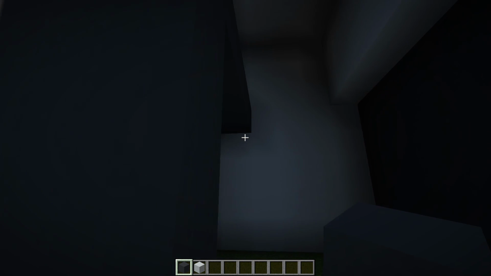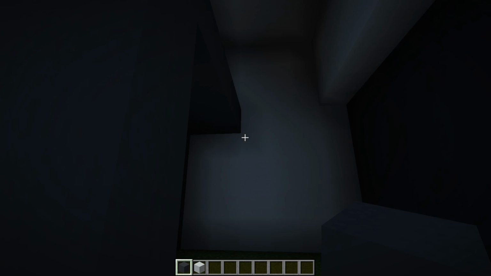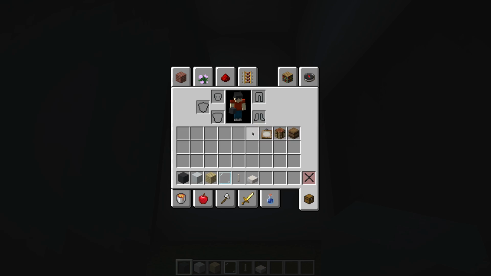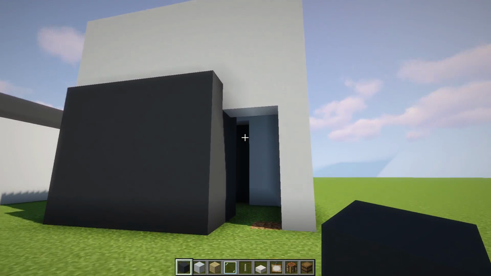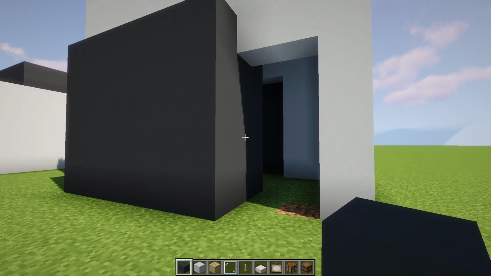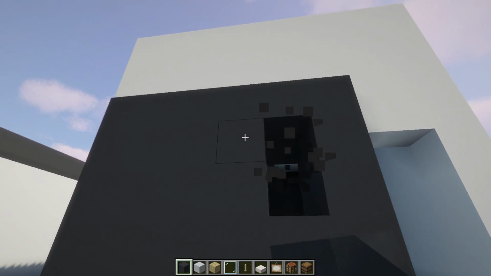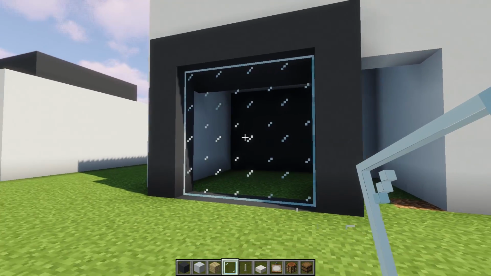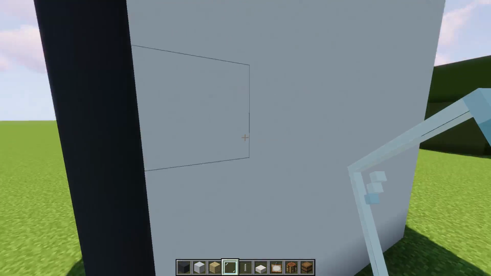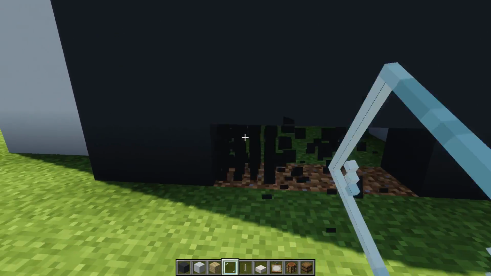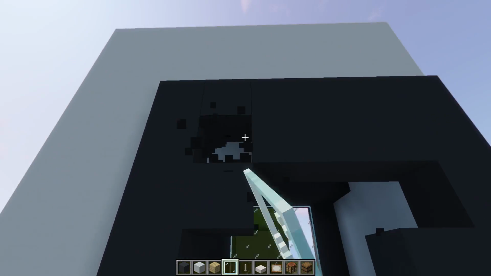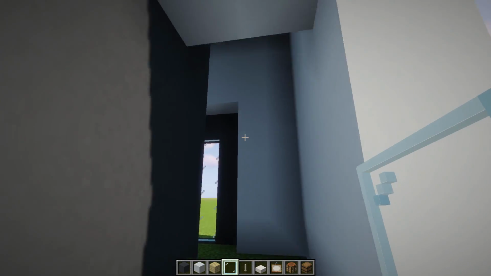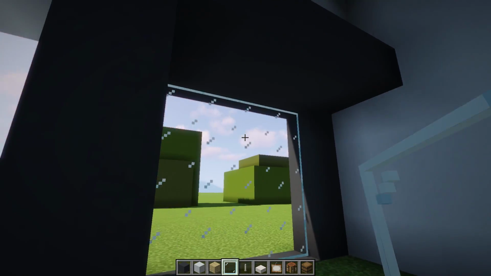All right, this is actually really dark and you probably can't see anything. I realized my mistake. Let me put everything in my hotbar real quick. So the entrance to the house is gonna be this corner here. And what I'm also gonna do is open this up for a window. Lovely. All right, so we've got our nice big window and I'm thinking I'm just gonna add that same window on the other side. That's already a solid start. I mean, yeah, this is pretty nice.